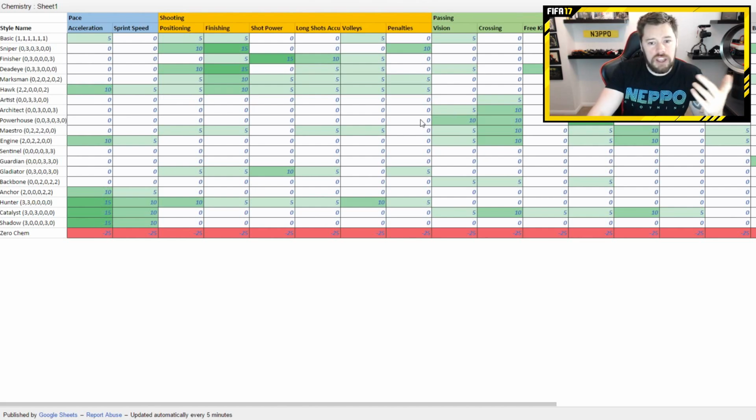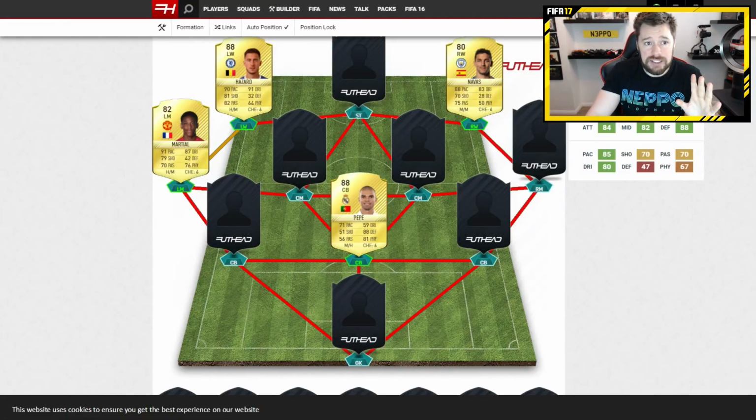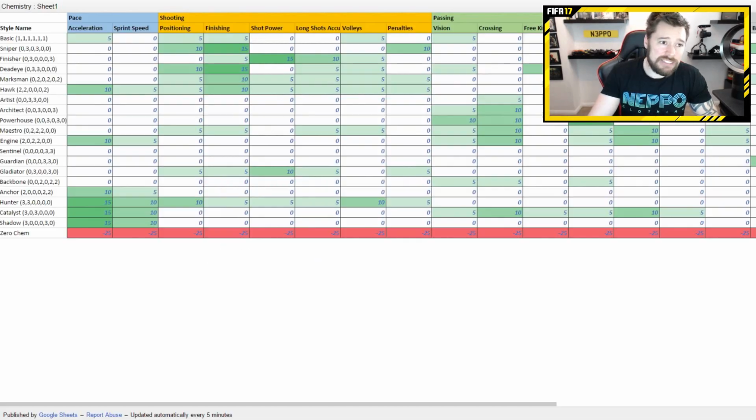For a centre-back on 1 chemistry, for argument's sake, let's use this Pepe, right? Let's say we get him in a team where he has 1 chemistry at centre-back and there is no team chemistry. So he literally gets 1 chemistry. All you have to do at that point is apply the chem style that is apparent to shooting and passing, and his pace, defending and physical will not even be affected. Okay, he won't get an increase in stats, but he will not get a decrease in the important stats to him, which opens up massive opportunities for crazy squad building.